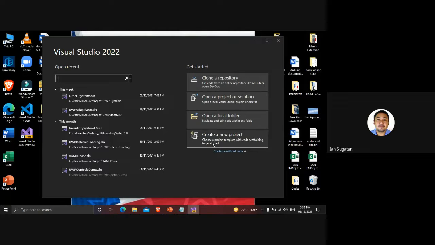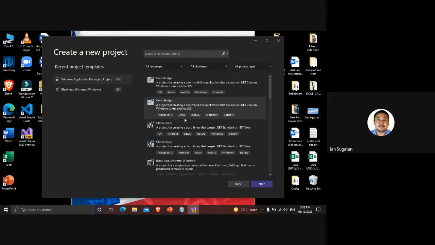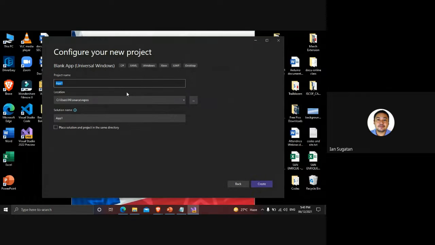So what we're going to do, guys, is create a new project. And then afterwards, we're going to go to the Blank UWP, which is this one. Then next. Then we're going to name our application UWP adaptive code. Okay, so please check the spelling.